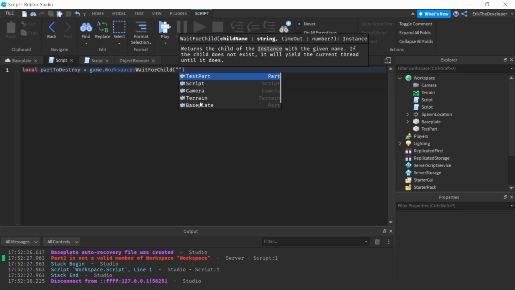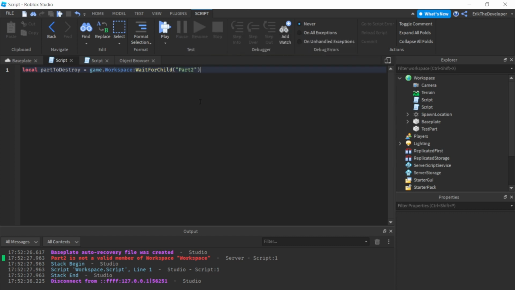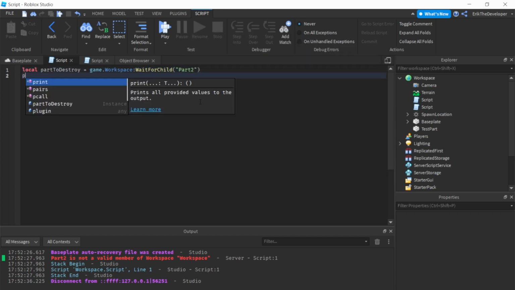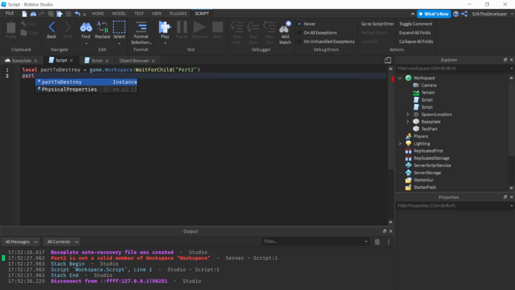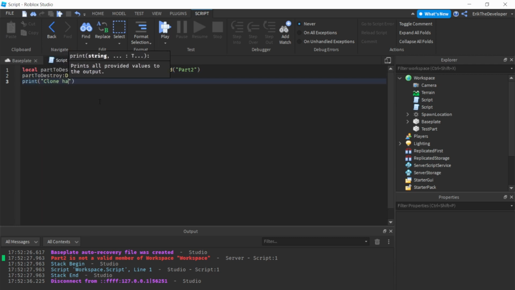So in quotation marks we put the name of the object that we're waiting for, which is part2. Now that we're waiting for a part, by the time it gets to the next line we know we have our part reference in our variable, which means we can now use the destroy method. And to make sure it's running properly, we can also print something like clone has been destroyed.